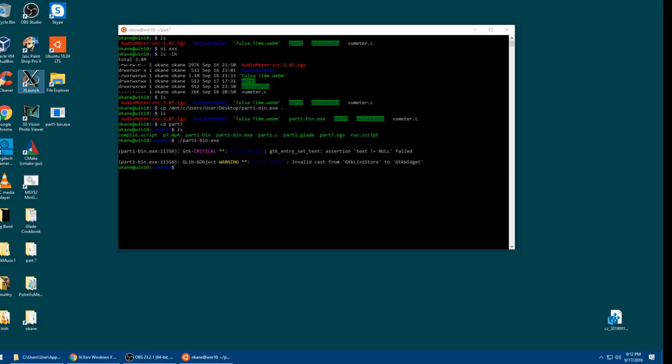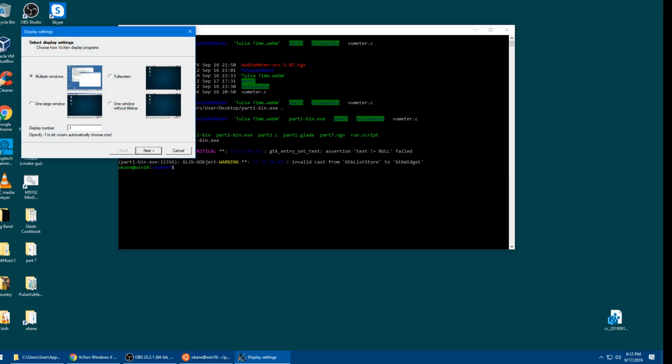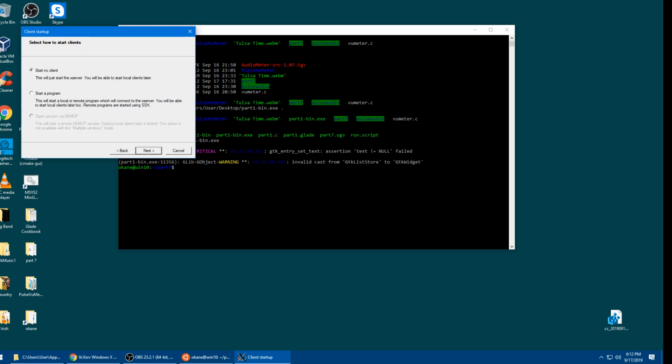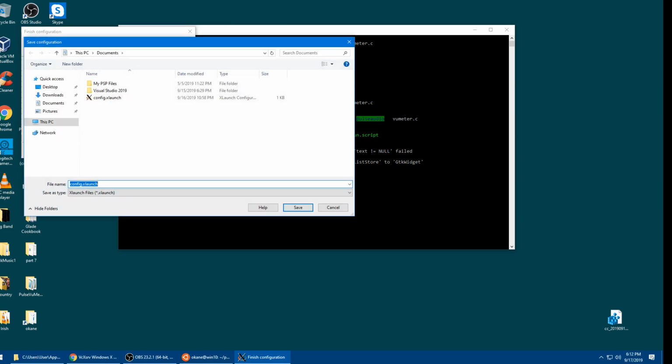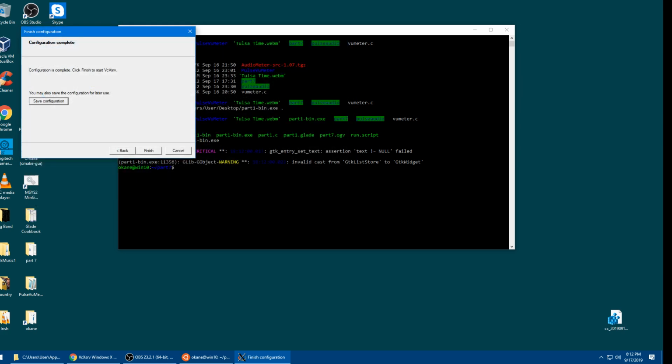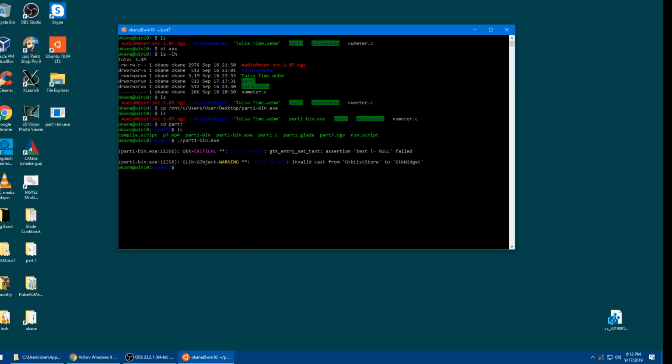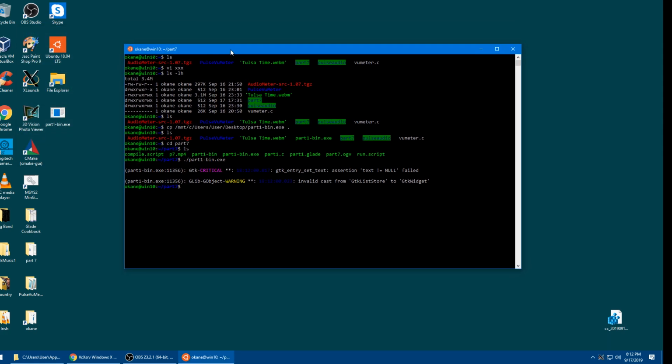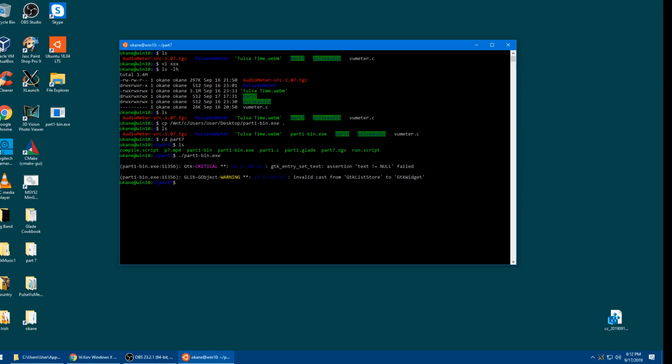It will go through a series of questions, multiple windows as opposed to a big giant window. I've only tried the multiple windows. You can fool around with it as you want. Start with no client. It'll just start the server. I just took the defaults and saved the configuration, and it's already down here, so I'll cancel that, and I'll just say finish. All right, so it's running, and it's ready to handle XServer type requests from Ubuntu.